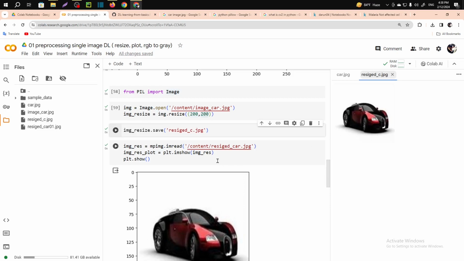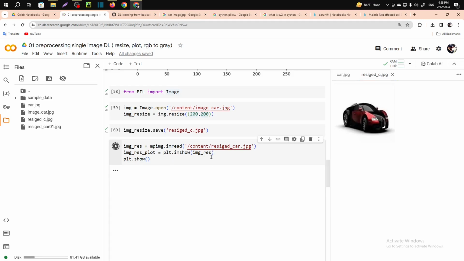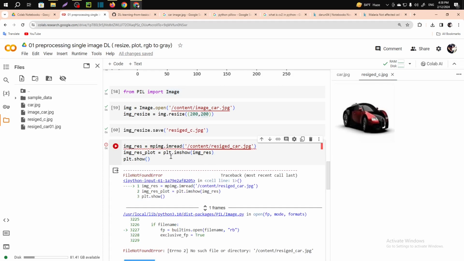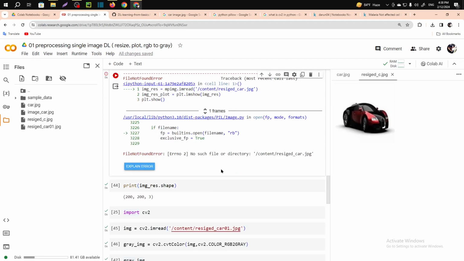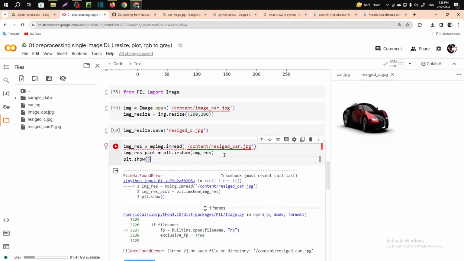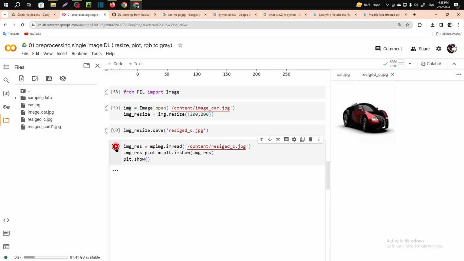Now run this line of code. What does it mean, resized car? Okay, no file. We have to copy this path actually, copy path, and paste it here. We are just plotting that resized image.